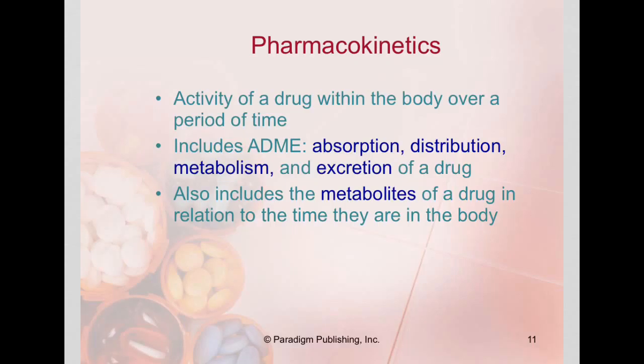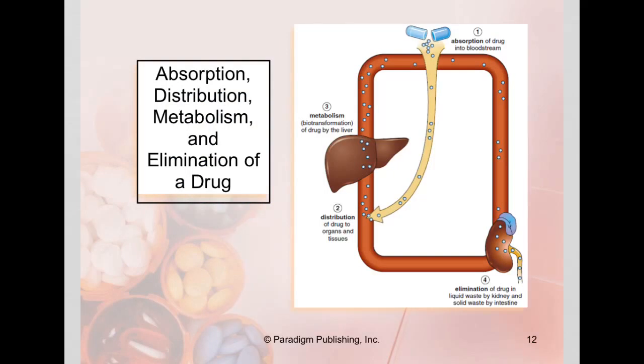Pharmacokinetics also includes the metabolites of a drug in relation to the time they're in the body. This is just a little picture of the pharmacokinetic process. This will help you to know, like I said, where those processes are taking place. This picture is also in your book on page 28. Just be really familiar with this.